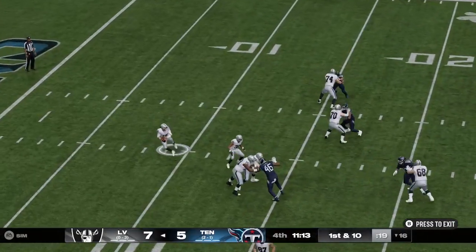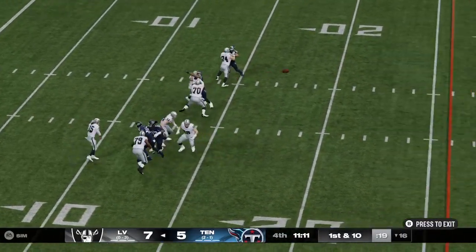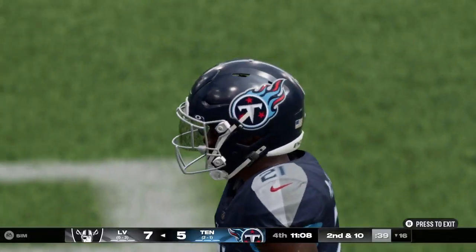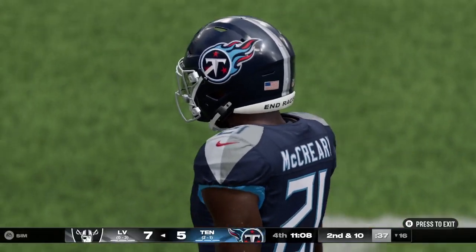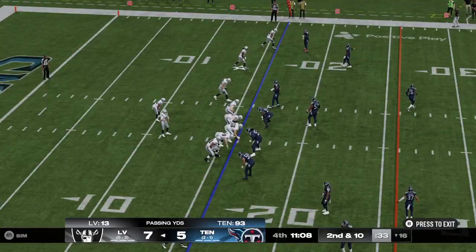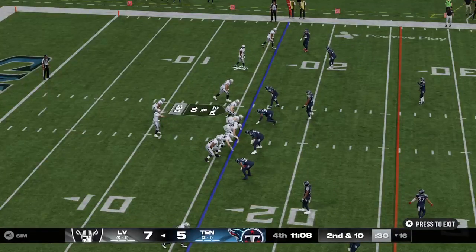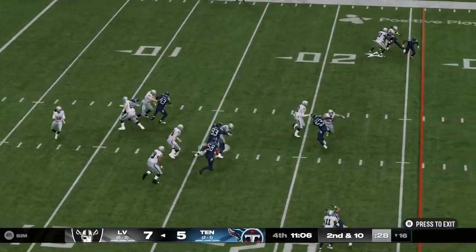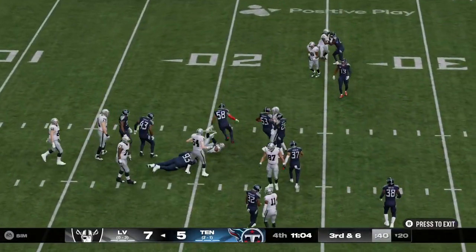Off play action, it's Minshew. He's going to air one out. And it's knocked away and incomplete. One thing that offensive guys stress when they throw the deep ball, you're just counting on your receiver to find it, adjust before the defensive back can get his head around. In this case, though, the DB matched it move for move and knocked it away.